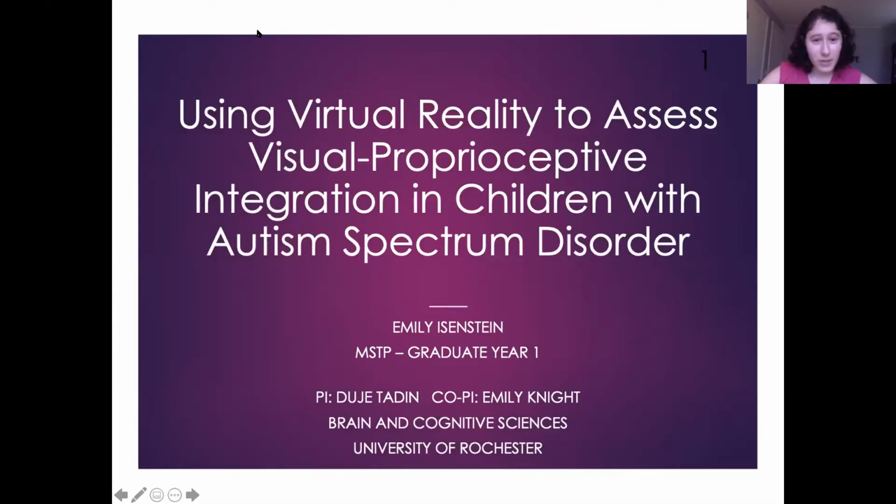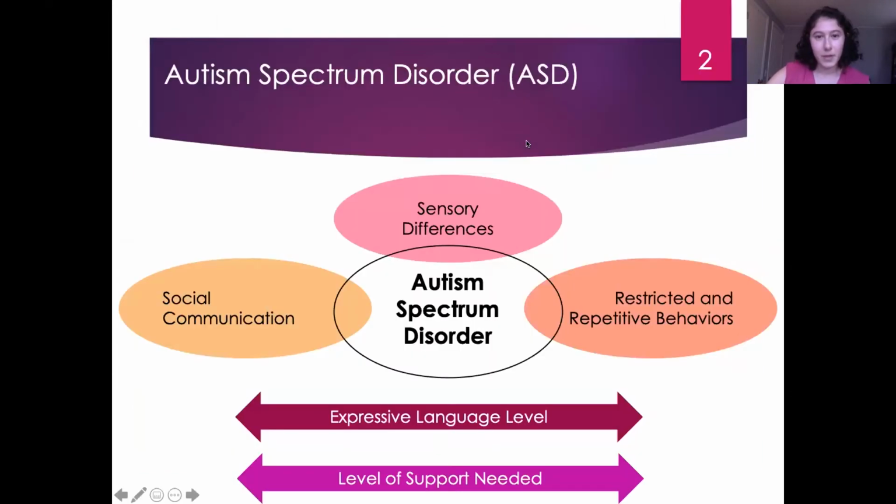All right, thank you, Dr. Murdoch, for the introduction. And thank you to everyone for tuning in. Today I'm going to be talking about the use of virtual reality to assess visual-proprioceptive integration in children with autism spectrum disorder. So I'll start off with a little bit of background on autism.